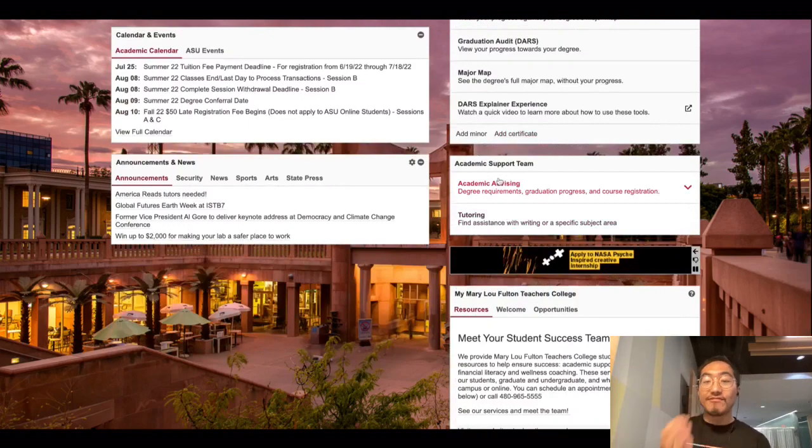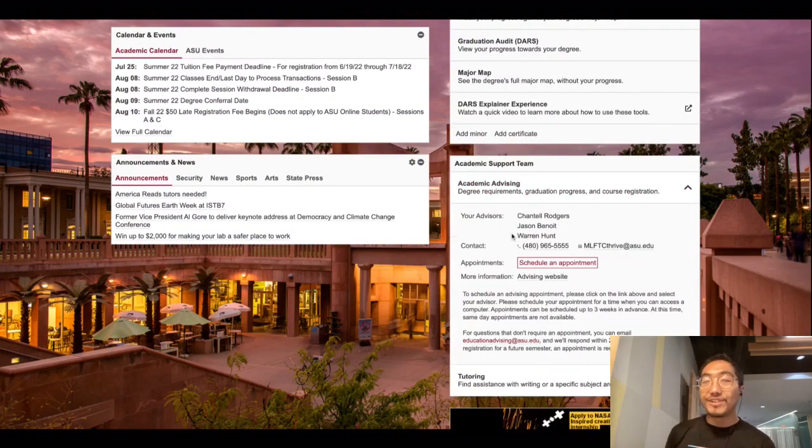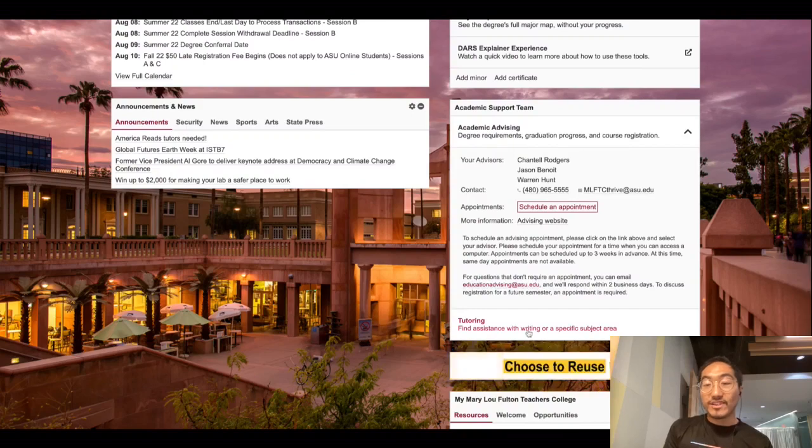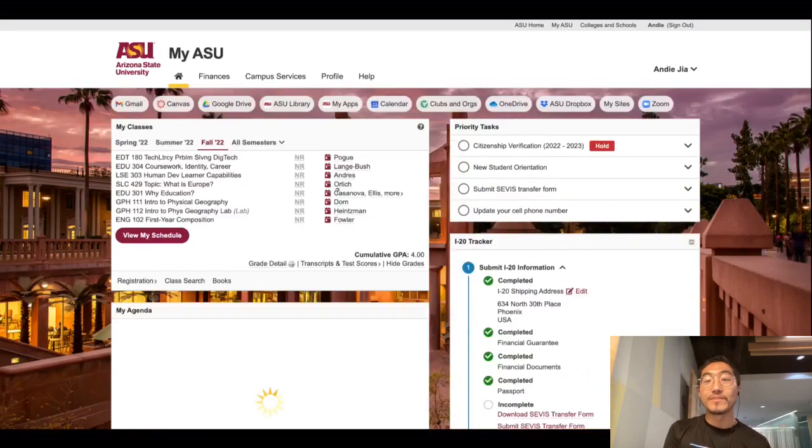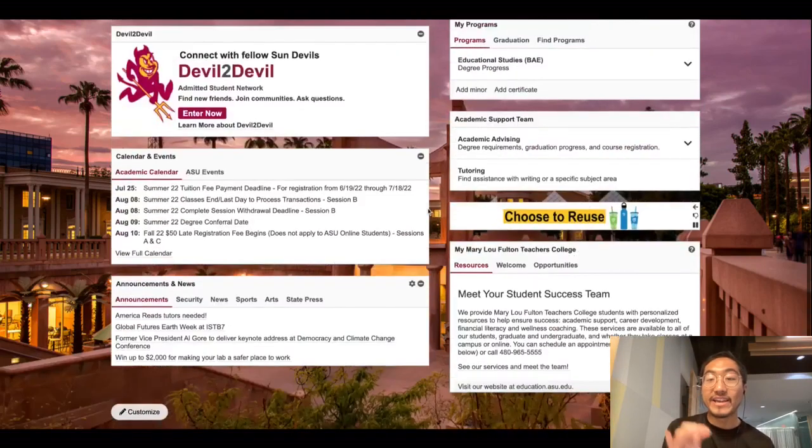Here you can access your academic advising, how to reach out to your advisors, and you can schedule an appointment here. If you're struggling with your coursework, you can ask here. It's academic support with tutors and everything. You can just make an appointment and start your tutoring.